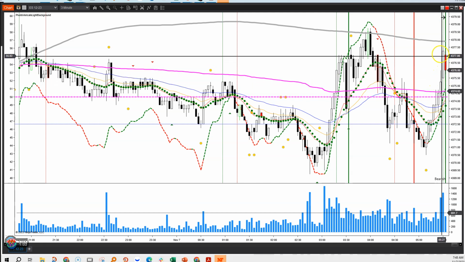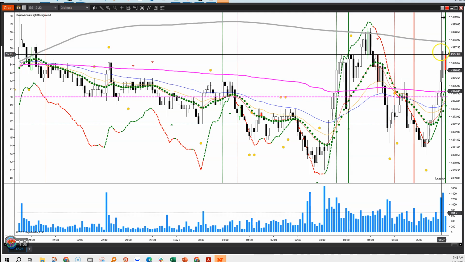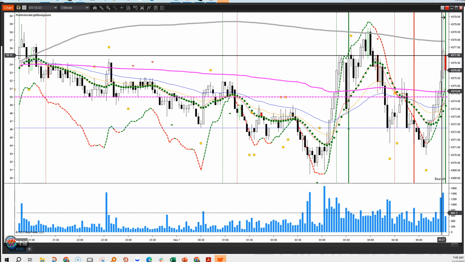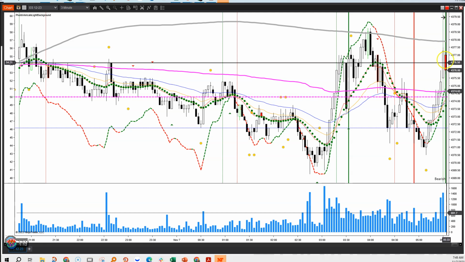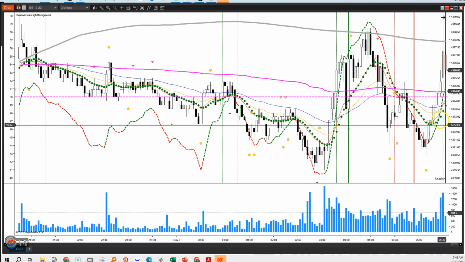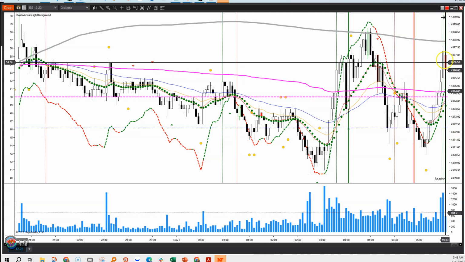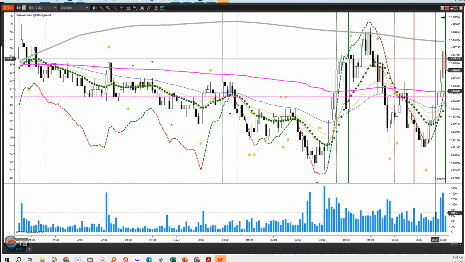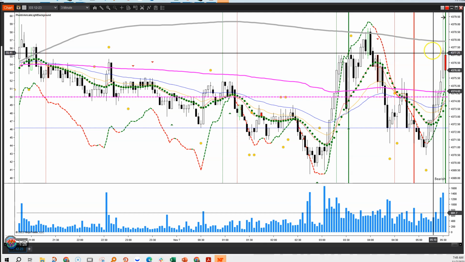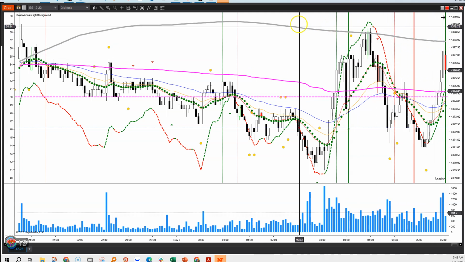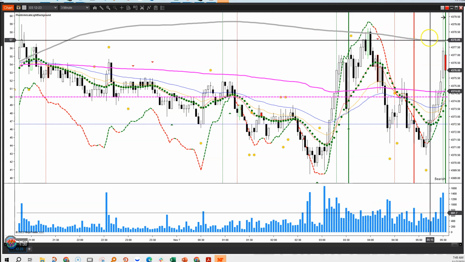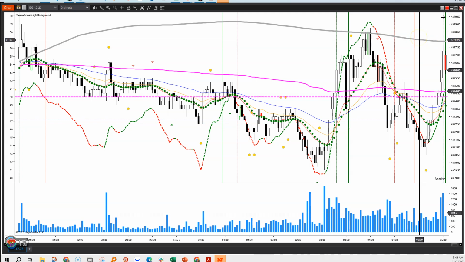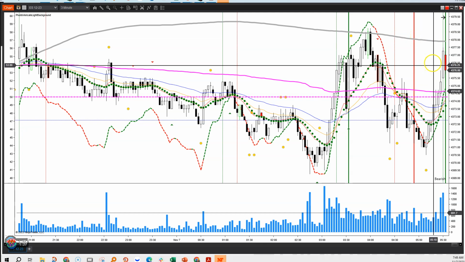We did get a vertical thin line, and if you recall from previous videos, that's when our 15 crossed above the 30 EMA. Following that, we got a solid green line, which is the 30 crossing above the 60 EMA. So that's by itself bullish. But we had a couple of other things that made us a little bit suspicious, one of which is the 5-day moving average, this dim gray line right there, sloping down. So we were a little suspicious about that.